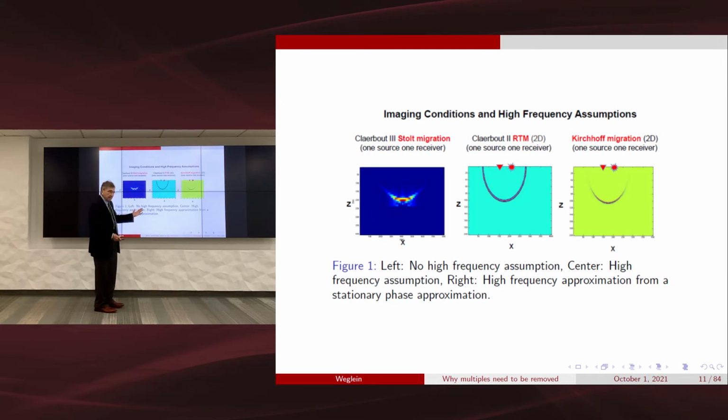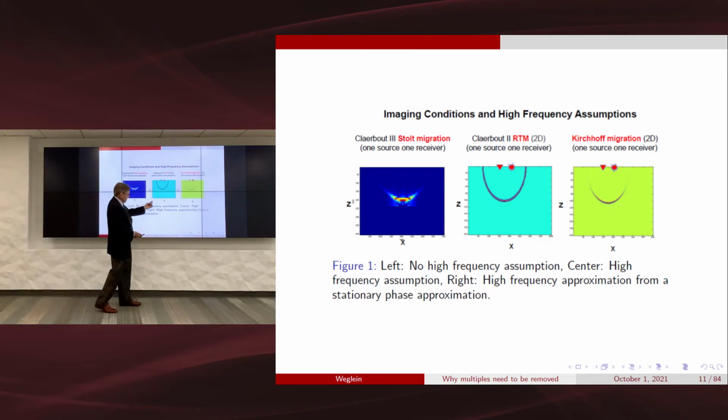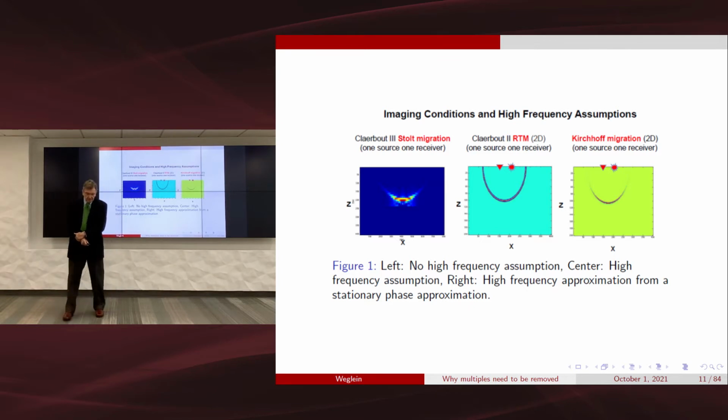So why does that matter? We have Professor Meyer here and Anna here. If you have a migration method, and we'll say more about this later, that's a high-frequency approximation. High-frequency approximation means it's a better approximation the higher the frequency. So you would rather have more high frequency, okay, because it's more accurate.